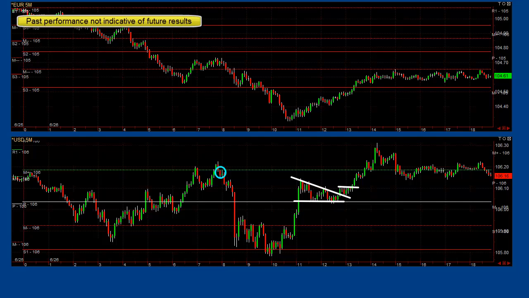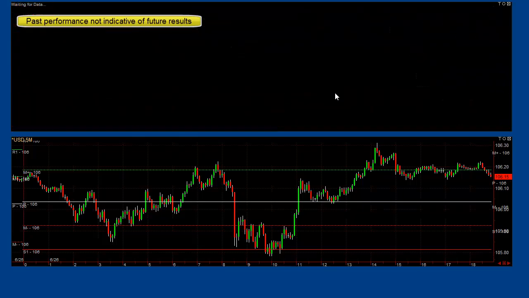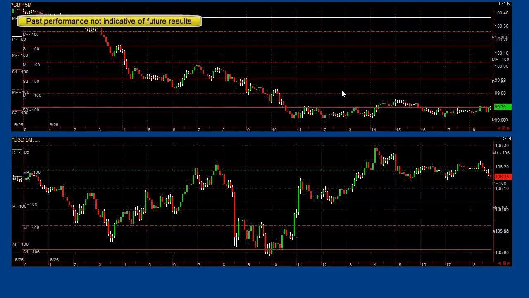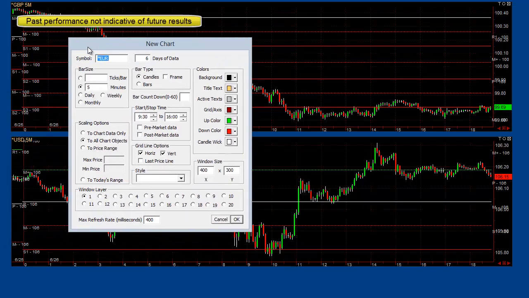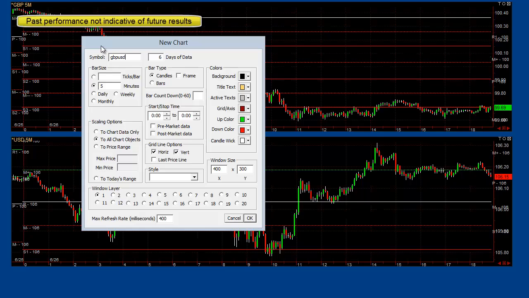And so basically how you use this is you anticipate the direction of one currency and then trade it versus whatever is the weakest. So the dollar's quite strong here going into 1. It's above its pivot. You want to look for a currency that's weak. Now the euro is extremely weak for the day, but it's trending up right now. So let's take a look at some of the other ones to see how it did at that time. At 1, the pound is also weak all day, and it's just hovering sideways. It's not trending up. So it doesn't take a rocket scientist to know that you want to be basically selling the pound dollar after 1.